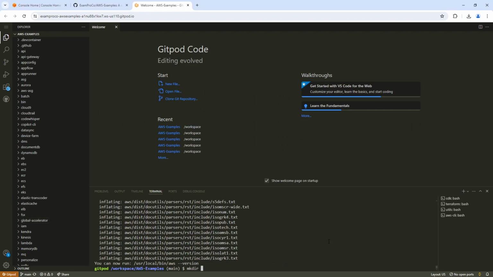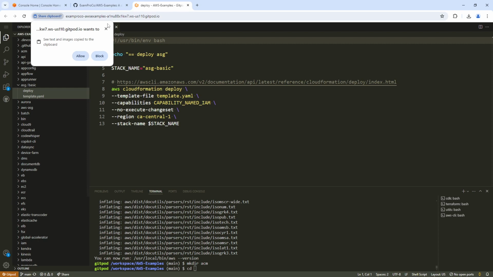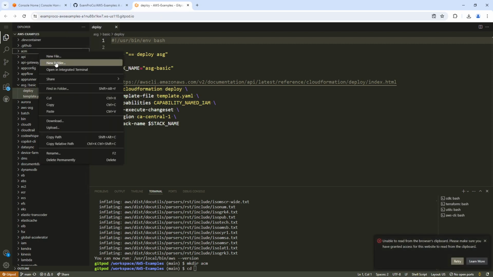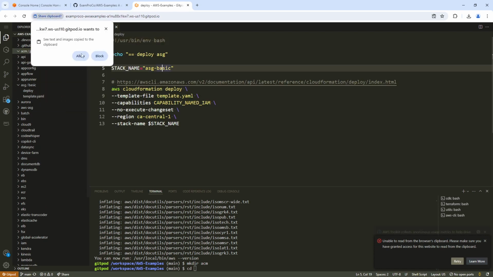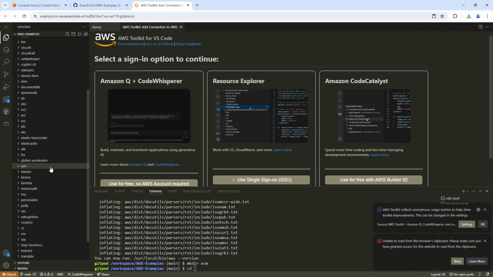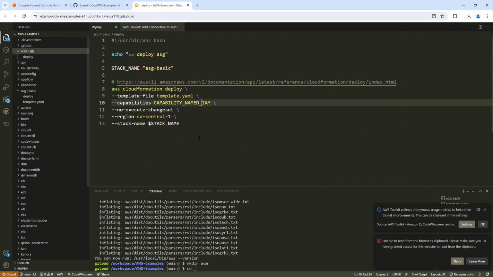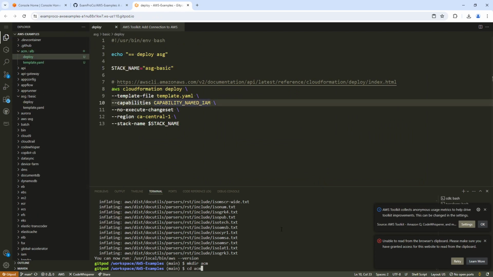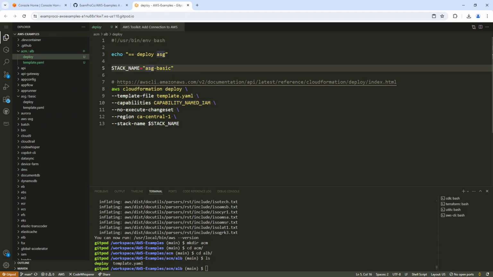What I'm going to do is make a new directory here. This will be called ACM. And I'm going to go over to ASG, and I want to copy these two files. We'll make a new folder, call it ALB, and paste them in here. I don't think it copied them, so we'll go back to the ASG, copy these, and paste them. Then I'm going to cd into my ACM directory, and then into my ALB directory here. I'm going to make a few changes. This will be deploy ASG ACM.